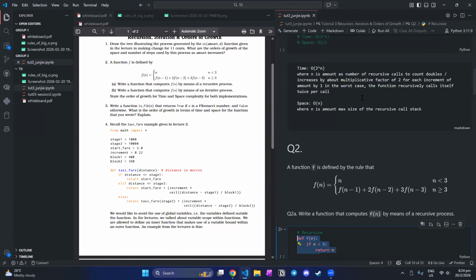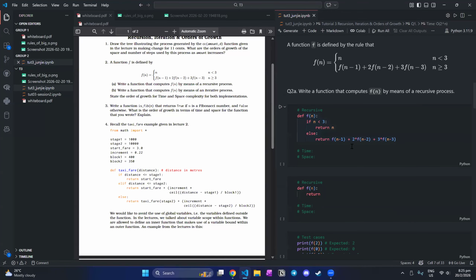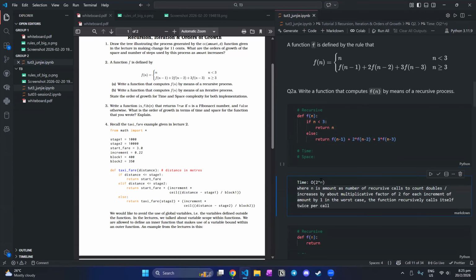Yes. Okay. So if you want to have a more complete answer, it's the exact same type of explanation. You can copy this down. This is a standard answer. So instead of 2 to the power of n, it's 3 to the power of n. I think Prof asked a question in the forums about whether 2 to the power of n and 3 to the power of n are equivalent. It's not, but you can go check out the discussion. So O(3 to the power of n), you cannot say is 2 to the power of n. It is 3 to the power of n.